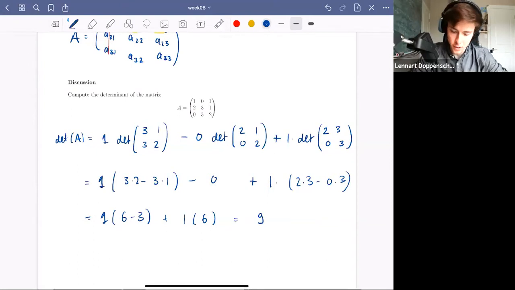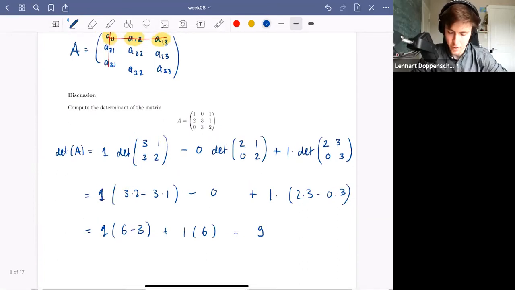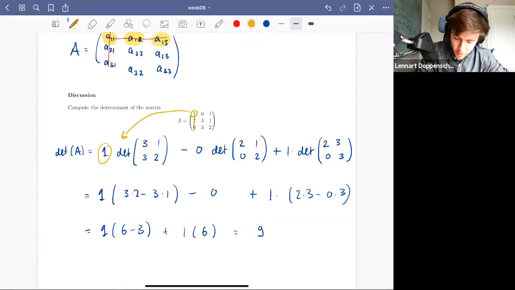Okay, so let's just do the first step carefully again so that everyone understands why we took those minors and these coefficients. As you can see, we start with the first entry, which is this one. This is the reason why there's a 1. And then when we strike this out, we take the A11 minor. We're left with this. This is A11.